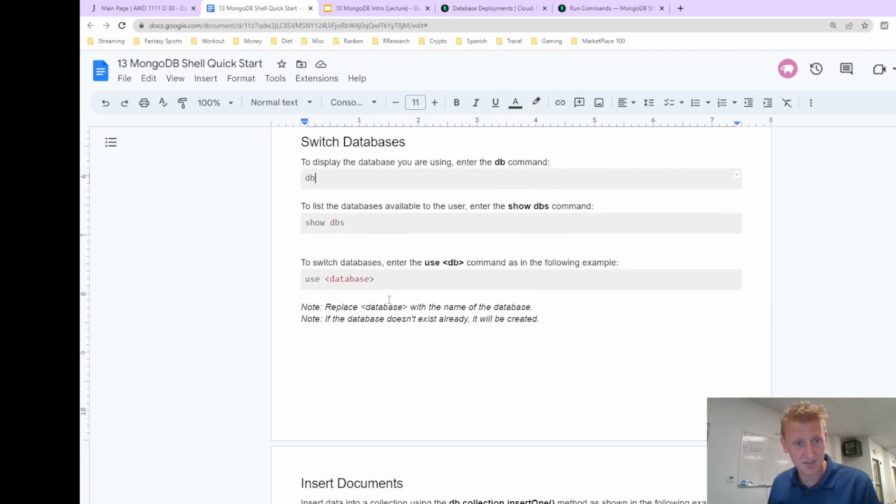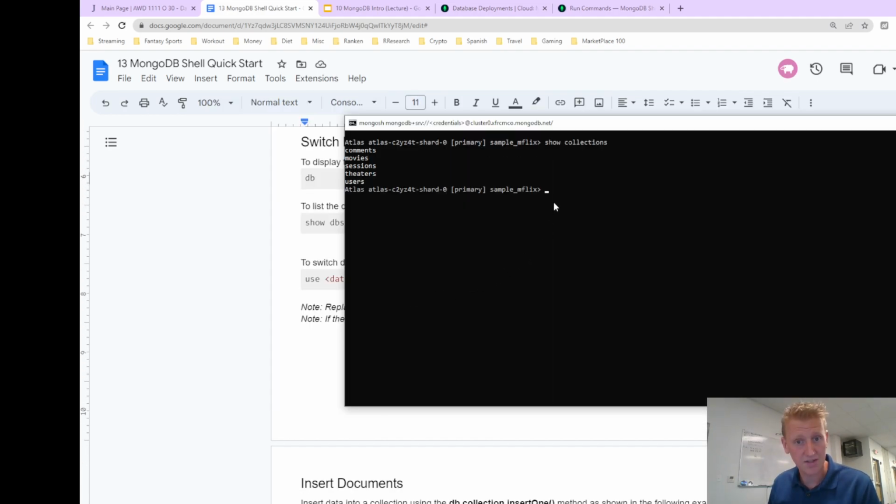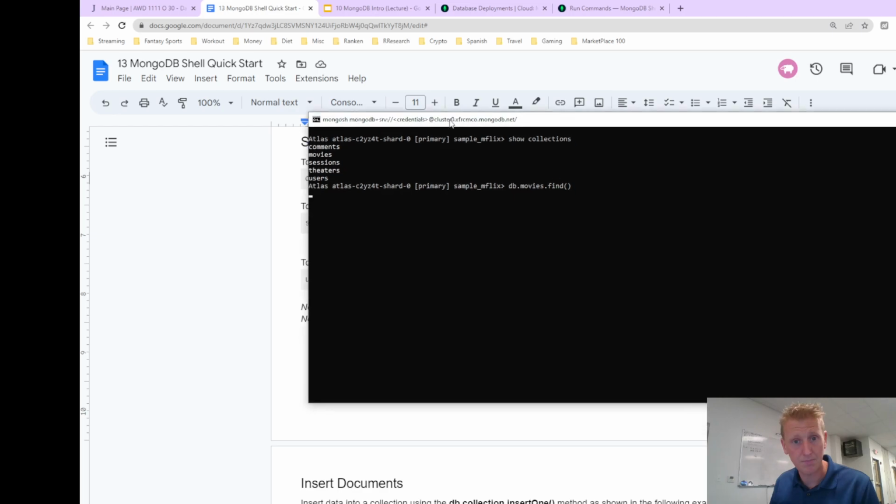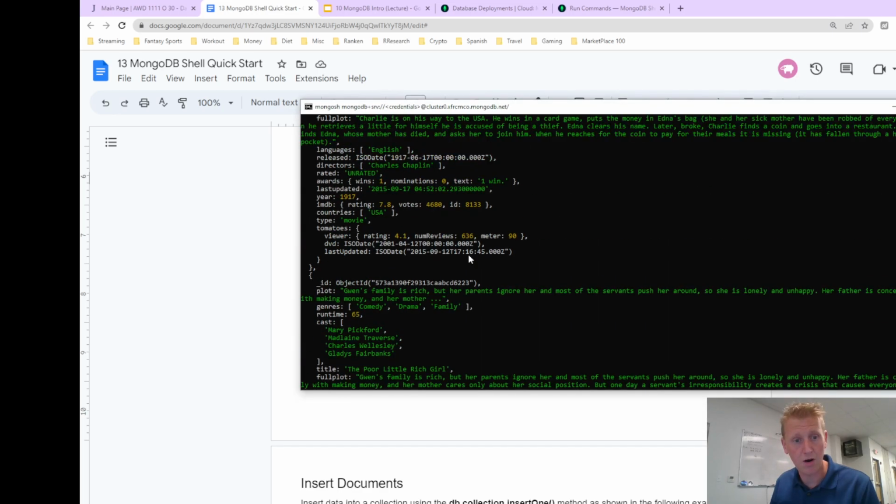Now, in SQL, there's a select star. So if I were to select star on sample mflix, we'd use db.movies.find, and that's going to ping all of my movies.